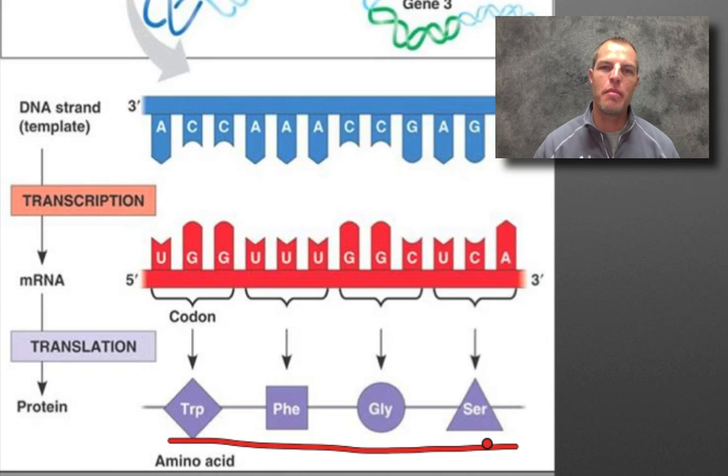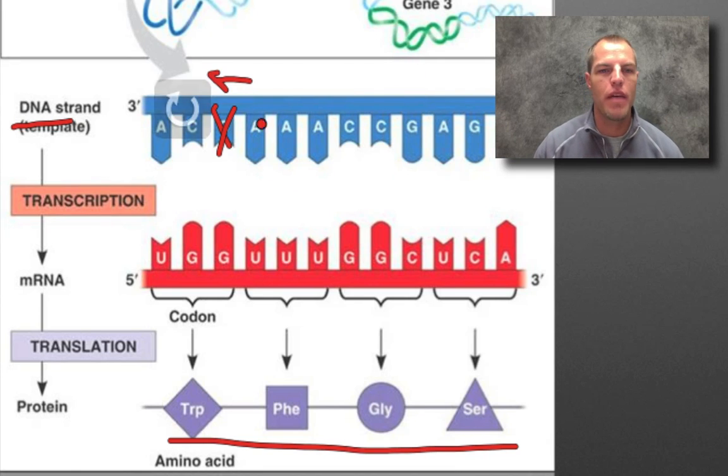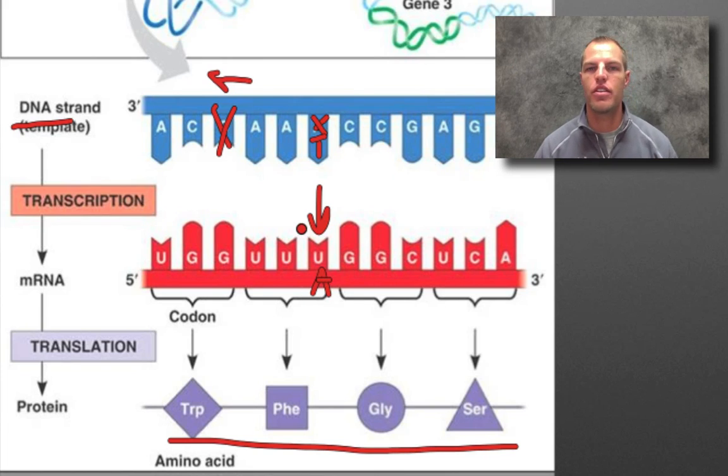And so you can imagine any change that happens up here to our DNA. So if I was to just delete that C, that is going to affect that DNA. Everything's going to have to slide this way, and my DNA strand changed, my messenger RNA is going to change, my resulting amino acid sequence is going to change, the protein is going to change, and proteins control who we are. And so that would cause an effect. You could also imagine, what if this A got substituted and became a T? Well, that would affect the resulting process down here. This would no longer be a U, this would be an A, so on and so on, and could affect our amino acid sequence.